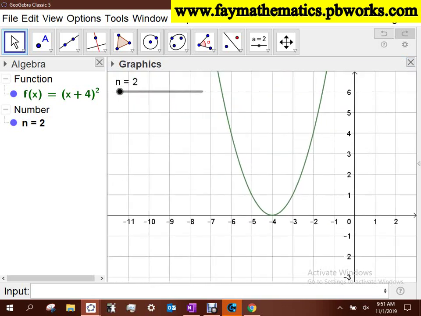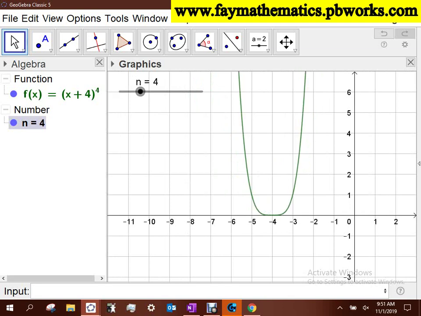All right, so that's your problem, right? x plus 4 squared, multiplicity of 2. Here's x plus 4 to the 4. That's multiplicity of 4. It's the same behavior there at negative 4, though. Are we tangent to negative 4? Yeah. Okay. If I go multiplicity of 6, do I end up being tangent at negative 4 again?